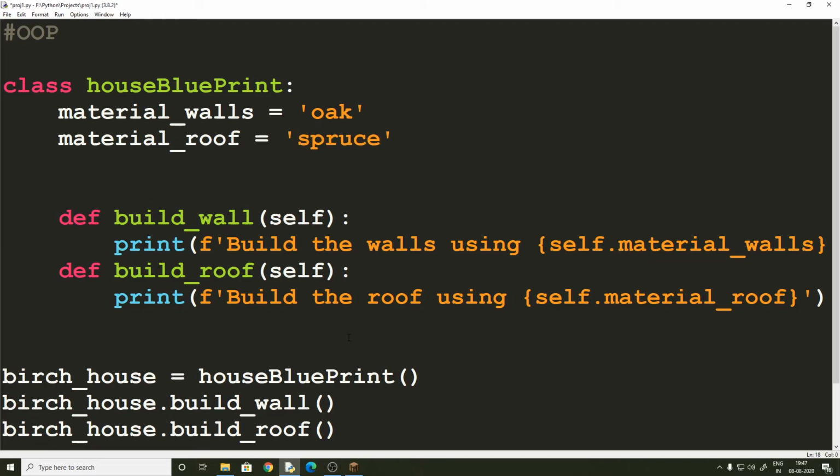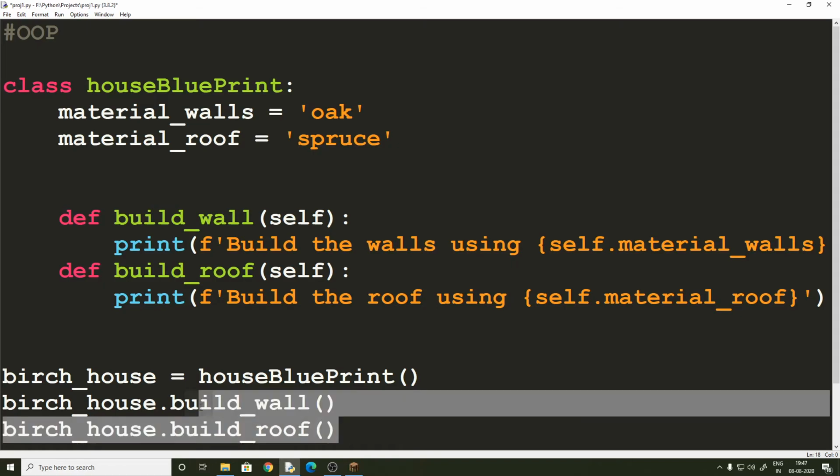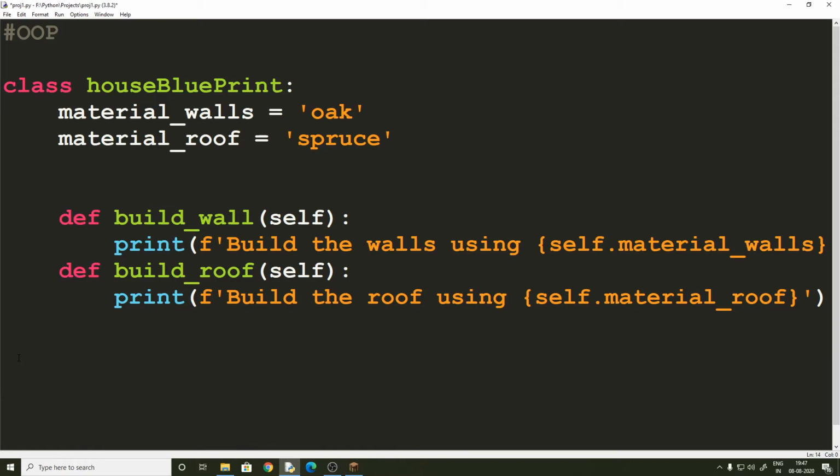So now we want to have a new object, so let's get rid of this and create our new object. So we'll call it oak house. So oak house is again going to use this same class called house blueprint. So we just write house blueprint, and the brackets, and now we'll access the functions of this object.